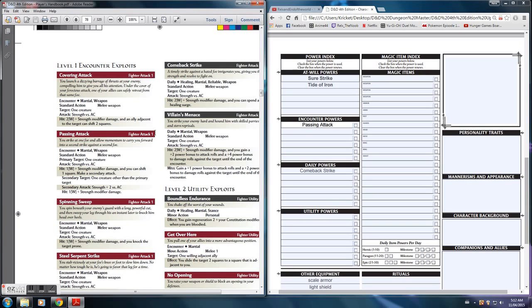They suggested covering attack, which is a strength modified damage, and an ally adjacent to you can shift 2 squares. It's decent, however, I feel passing attack is much more useful, especially if you use it after you use Tide of Iron, because you attack an enemy and then you can shift 1 square and make a secondary attack. That secondary attack has to be towards a different target though.